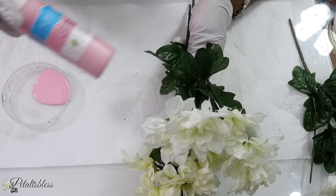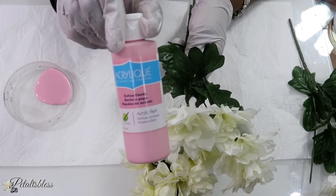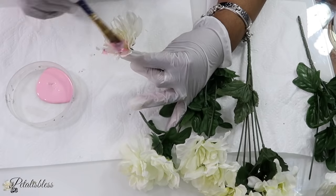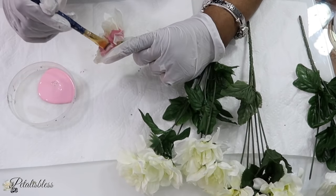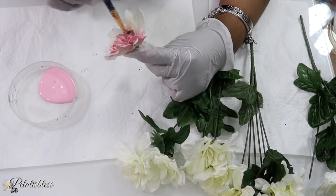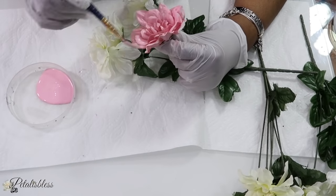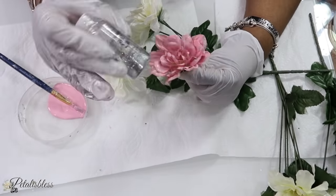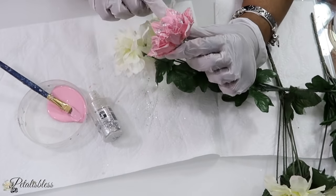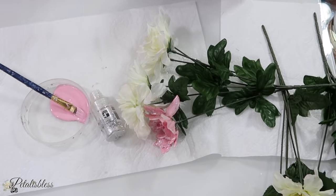While our crushed glass is drying, I'm going to use some of this pink paint that I got from the Dollar Tree — a pretty candy color! I'll be painting these flowers because I didn't see any pink flowers that I liked at the Dollar Tree, so I said I have some beige flowers and I'm just going to paint them myself. I'm painting them with this cotton candy pink, and now I'm just going to sprinkle some silver glitter and some pink glitter from Amazon lightly over the flowers.